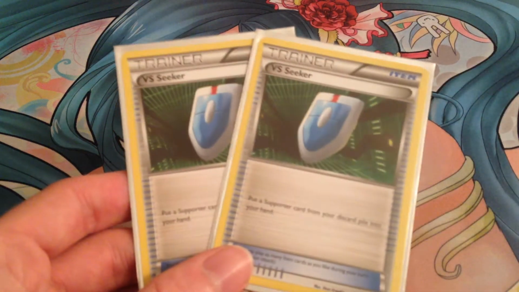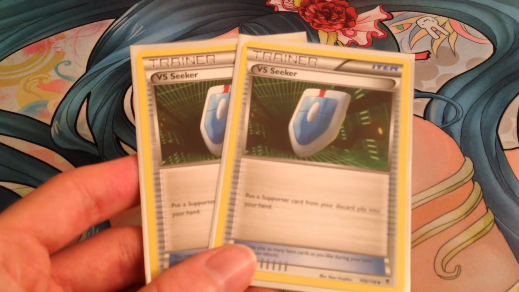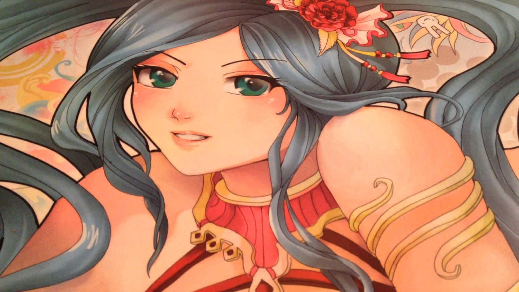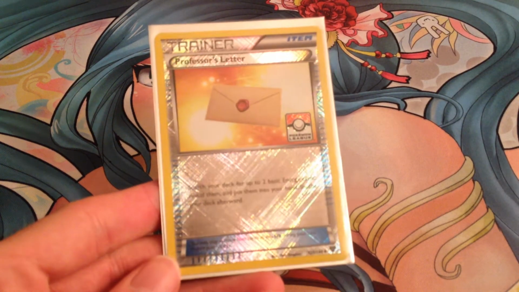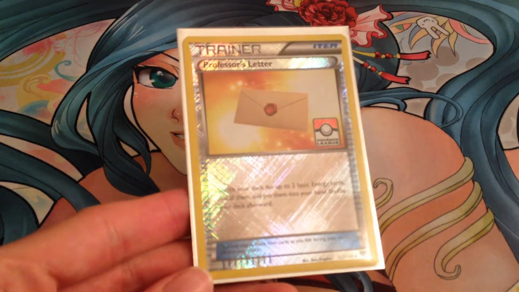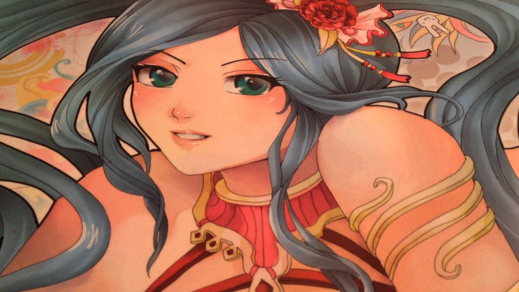We're opting for 2 Versus Seeker. We already run 15 supporters, so a 3rd Versus Seeker would be kind of painful. And we have Trump Card to cycle everything back, so we're not too very worried about it. But still, crucial Lysanders and Azes and things like that. We're running 1 Letter just because getting our energies is pretty crucial in the early game. So we're running 14 energies, and then we have Letter, and then we have 2 Skyla. So that gives us a lot of consistency there.